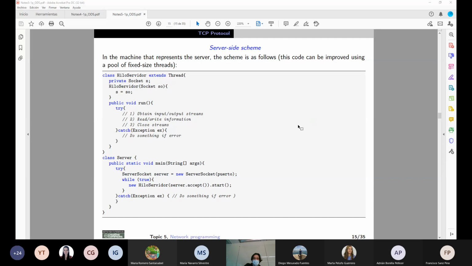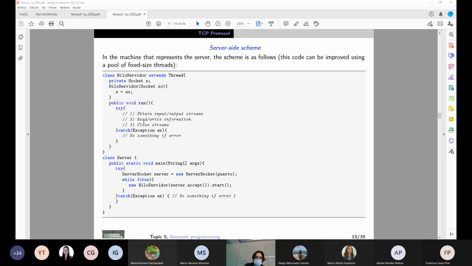Here you have an example of the server, with a thread containing a run method with all the code to obtain the input or output streams, to read and write information, and to close the stream, within a try catch.